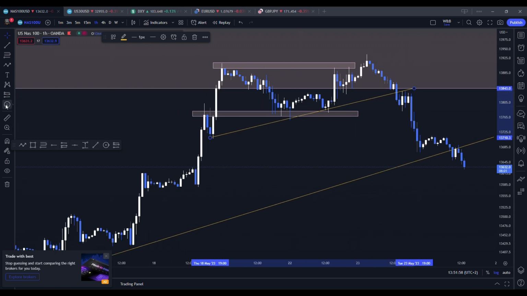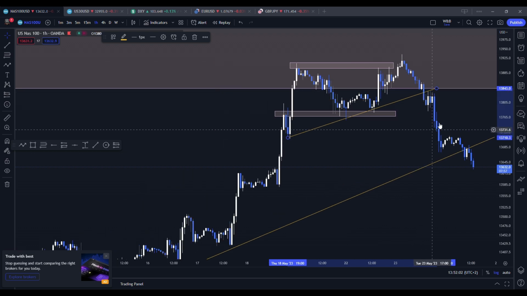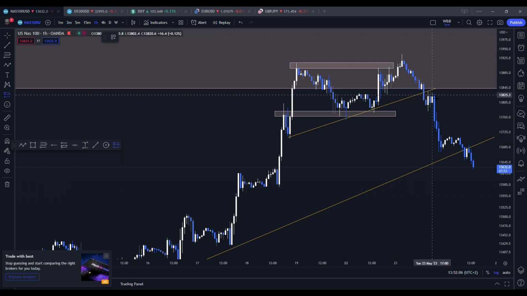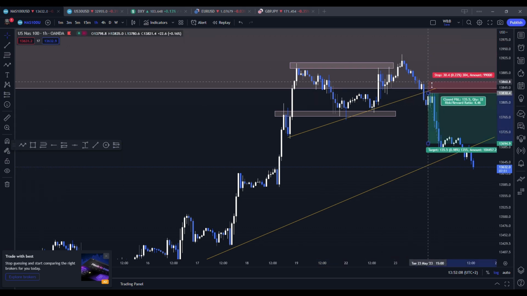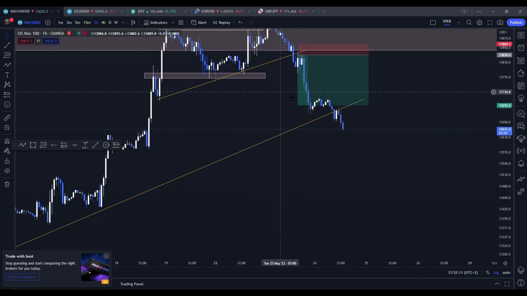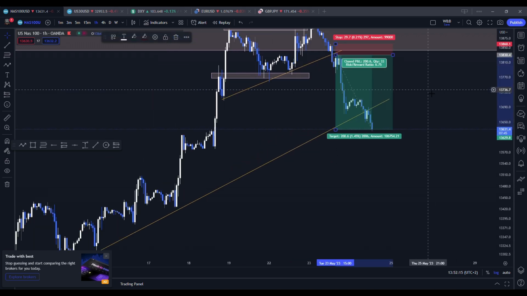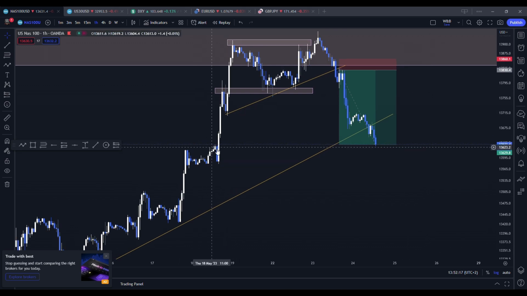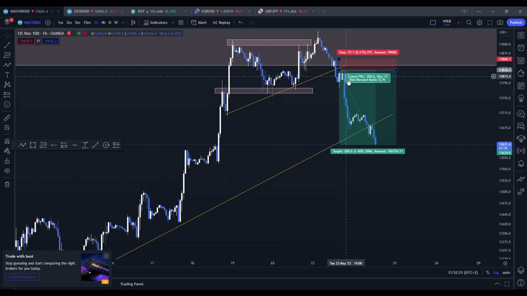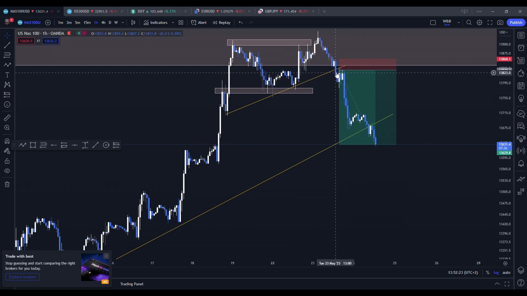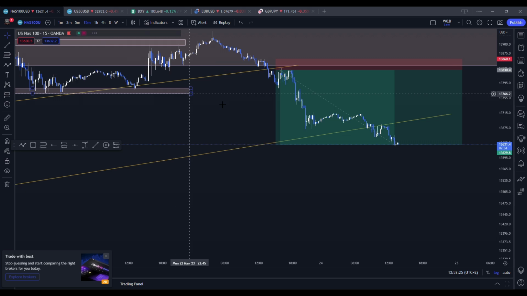And generally, once it breaks and it retests and it starts rejecting, that is a very strong indication that price has reversed. Any break of trend and retest generally gives me about a 1 to 5. This happens to be a 1 to 6 trade because I'm aiming for this last order block that is sitting here. So this is a very good risk reward ratio, 1 to 6. You can refine it down to 1 to 10 if you want to.